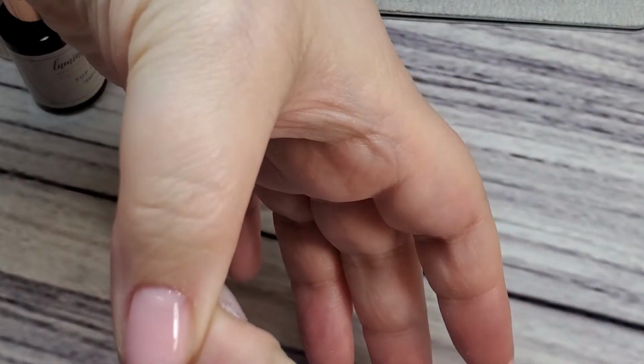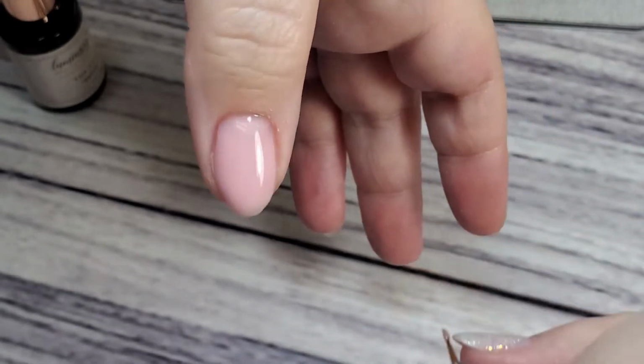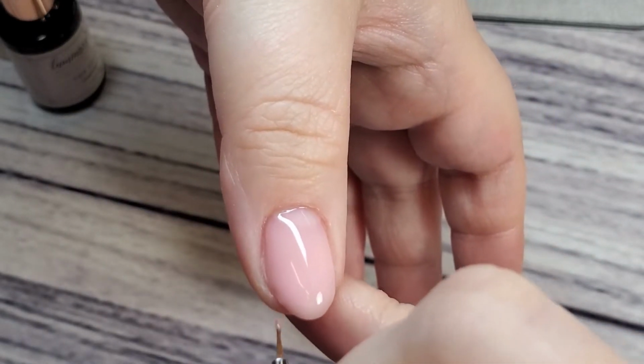I'm gonna give it just a second to level back out and check that I got every bit covered, and I think I am pretty happy with that. So I'm going to place that in the light. Now I put it on low heat mode.